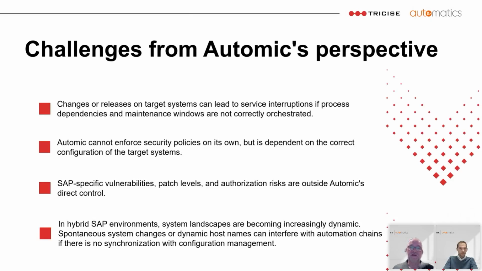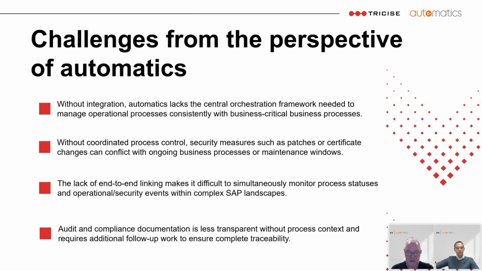And when we then take a look at the challenges from automatics, it's quite the same challenge as in Automic, but from the other direction, obviously. Clearly automatics covers patching and certification management. All these can be coordinated and are well under control. But the part that's missing is the business part. So when are the right timeframes, when are the right slots to do those updates, to do this certification management? And obviously this needs interaction with a technology that runs the business processes. And this is exactly where we see the dependency of Automic and automatics, and how together we can really help customers improve the automation level.